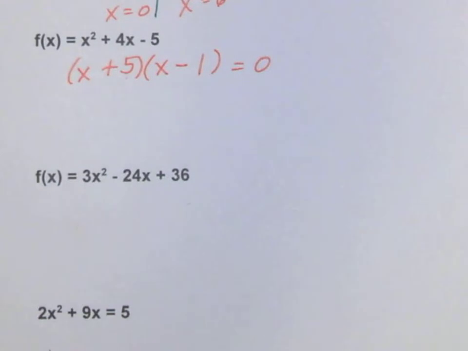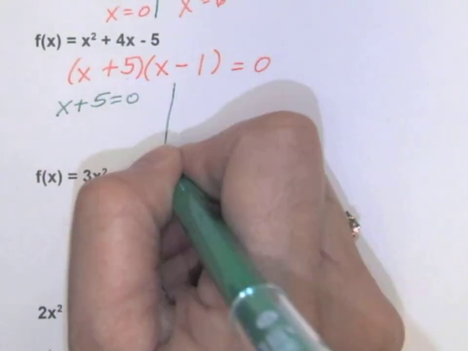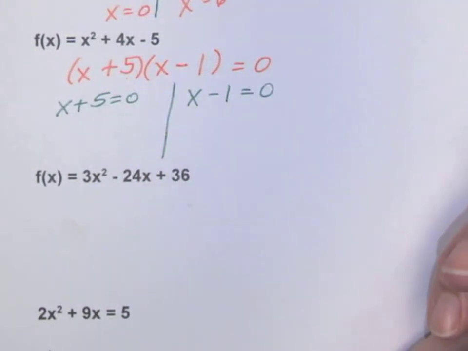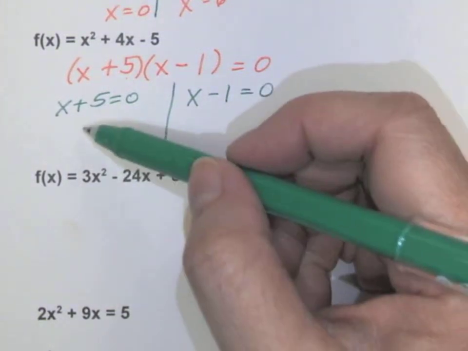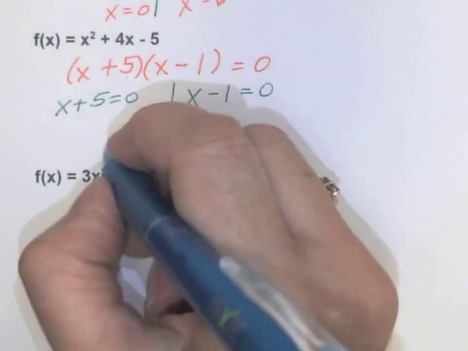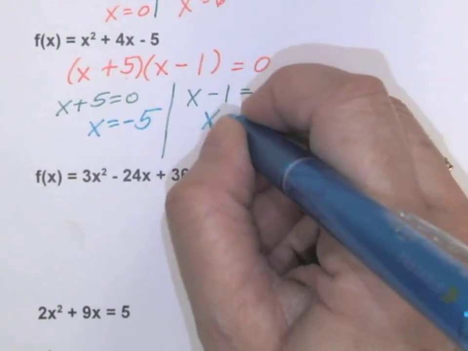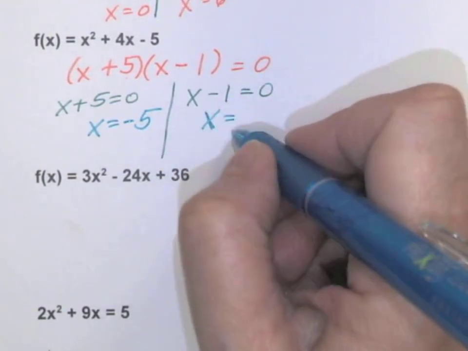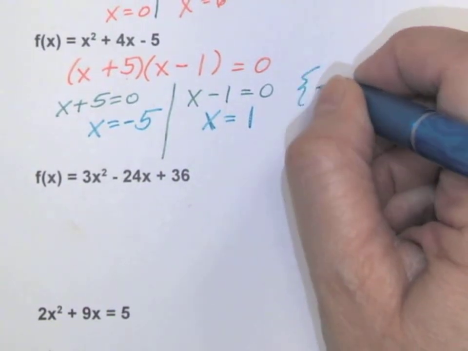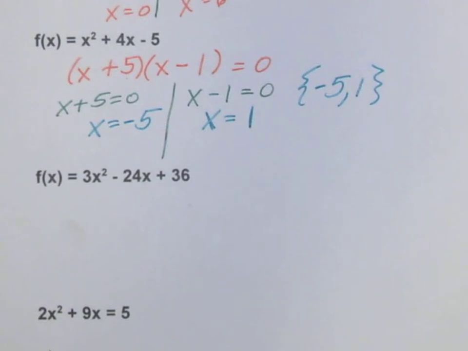Set that to 0. So I want two problems. I want to know when x plus 5 is 0 and when x minus 1 is 0. Now some of you will see a shortcut here, and you won't have to actually write the minus 5, because you'll see that x has to be negative 5 when I subtract the 5. And you won't actually write plus 1 and plus 1 because you'll see that x has to be positive 1. So some of you will see a little shortcut and be able to see that it's the opposite. So those are my roots.